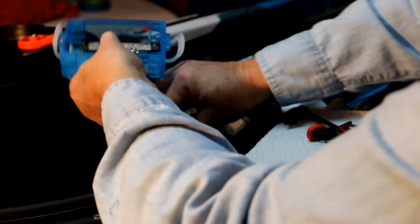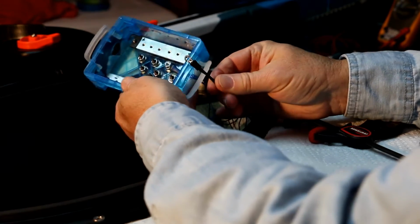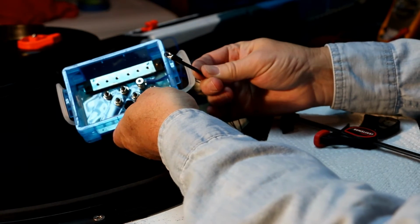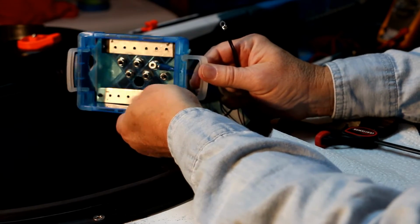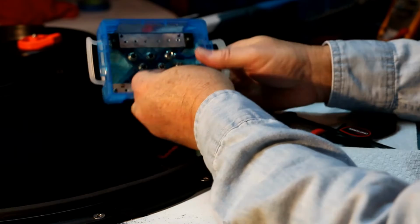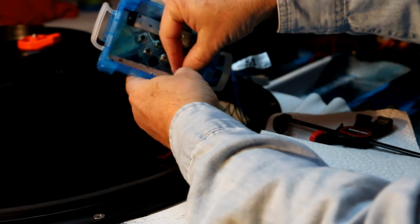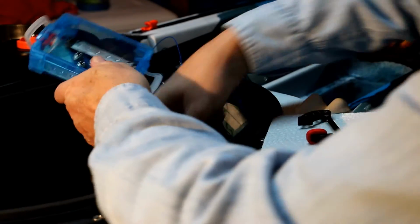Just snug that in. And now the negative side of all the switches, all the LED strips, that's the black lead, it will go to the negative bus. And there I will install it with a 632 socket.